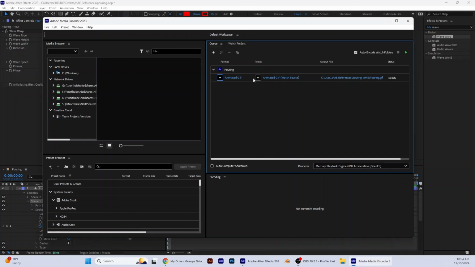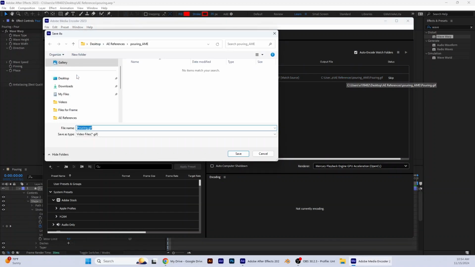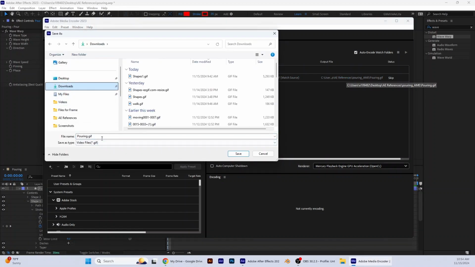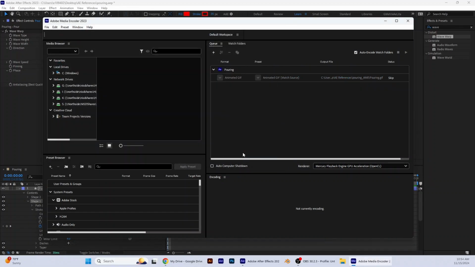Do animated GIF. Then over here, if you want your background to show, you need animated GIF. If you want it to be transparent, you choose transparent. Now, if you already have a background on there, I'm not sure if it's really going to be transparent, so don't take my word for that. Then you want to come to Output File, and make sure you know where you're saving it, okay? So go ahead and save.